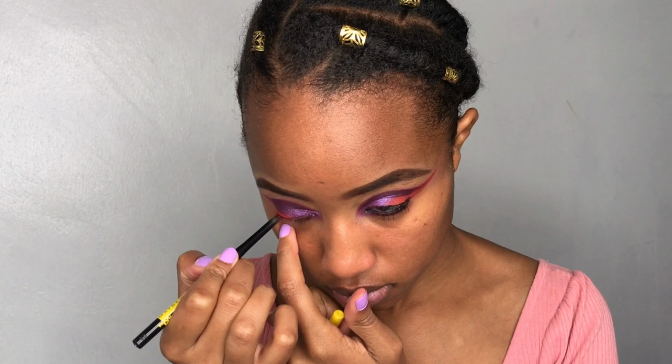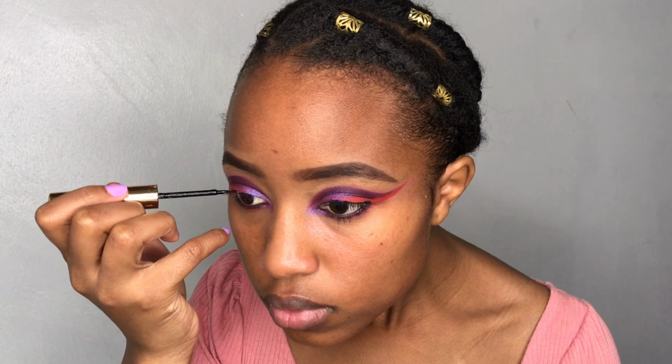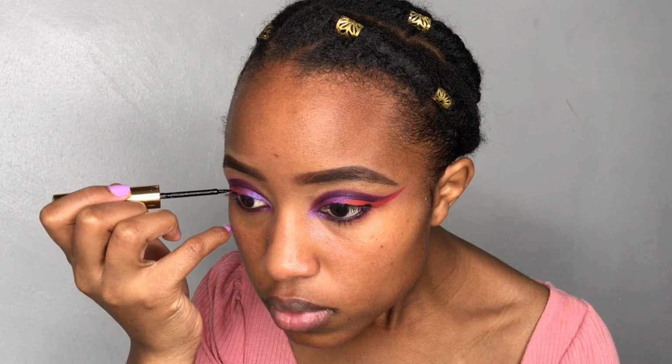I love using black eyeliner on my lower waterline, and that is something that I can never not do. I've been doing it for so many years and at this point it's just like a part of me, you know. And what I'm using here is the Maybelline Colossal Kajal eyeliner. Then I went in with a bit of liquid eyeliner on my upper waterline just so that it can hide my lash band once I have applied my lashes.